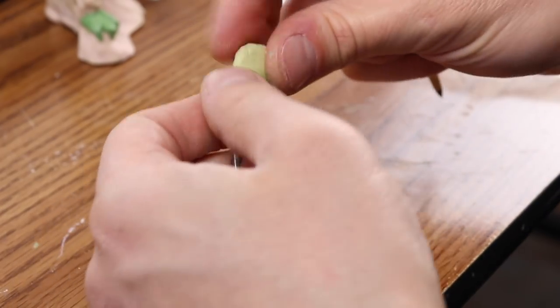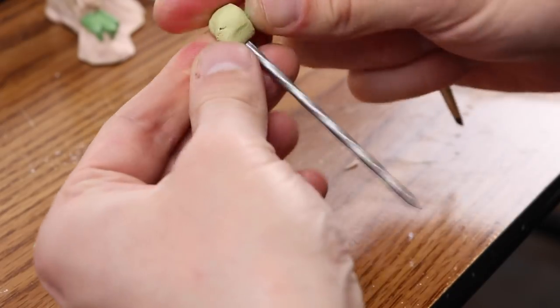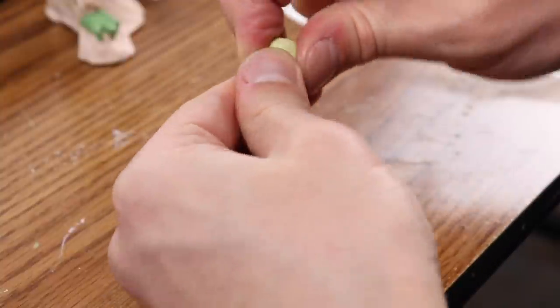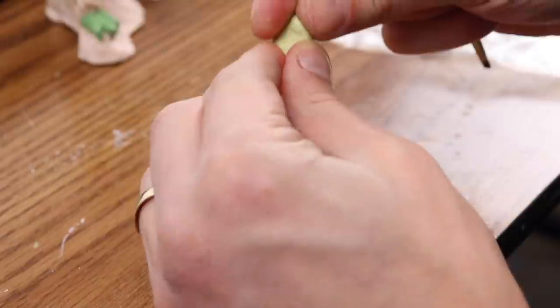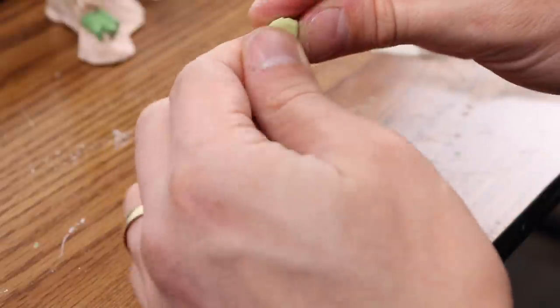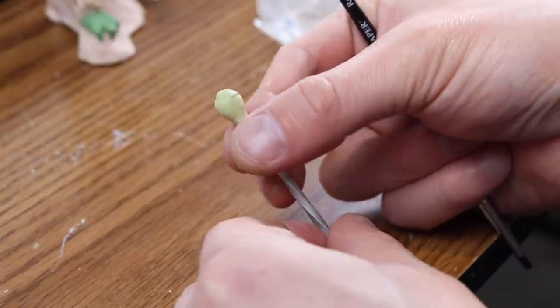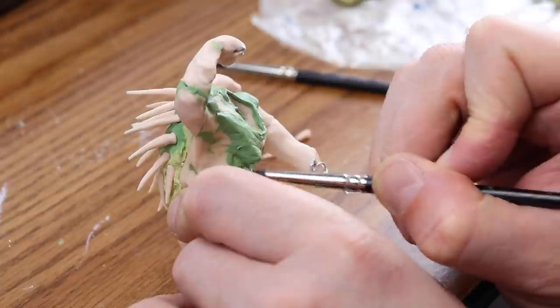So for the wizard's wand, I ended up going with more of a staff, because it's a pretty large creature and I think it justifies it. And since I didn't have a piece of brass rod or anything, I added some putty to the tip of this galvanized nail, which has this really nice twisty haft to it, which I think really works as a sort of wizard's staff. And I sculpted it to look like an eye at the top of it. And I thought maybe he sees through the end of his staff or something.